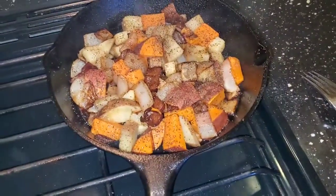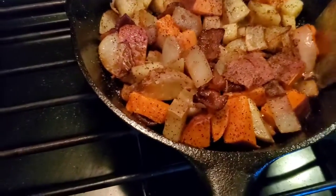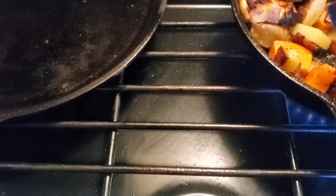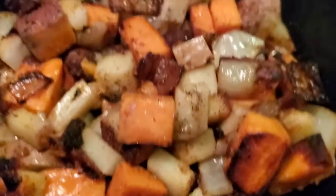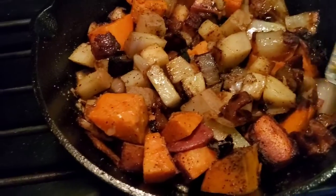They've been cooking for about four or five minutes. Now I'm going to turn them. I'm trying not to mix them too much, just turn them over. Sweet potatoes, unlike regular potatoes, have a little more sugar in them, so they may look a bit darker — that's actually the caramelized sugar and onions. Trust me, it doesn't taste burnt; it just tastes good. I'm going to let them crisp up on this side for a while.